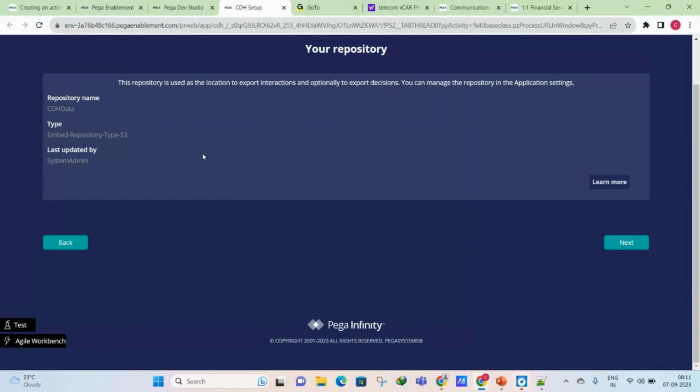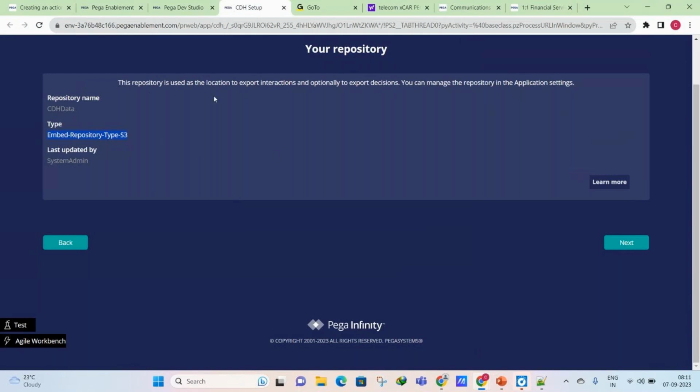So then it's going to create a separate repository for our application where you can actually store the interaction history data. See, like I told you, you will be getting millions of interactions, thousands of data, right? If you are getting a huge amount of data, it is not suggested to store that directly in the local database.